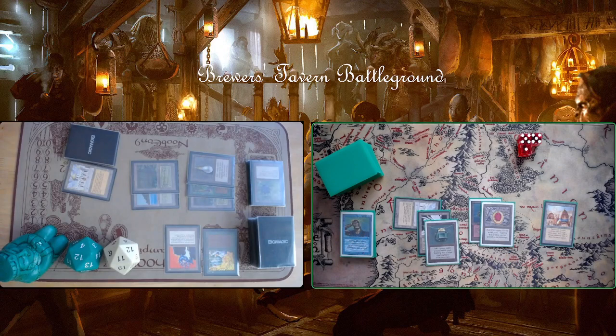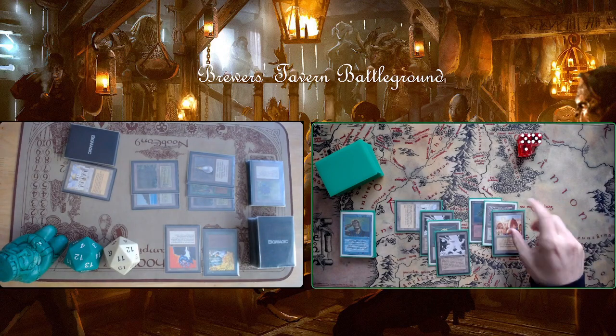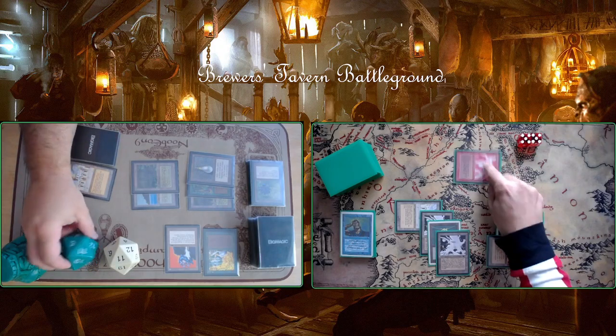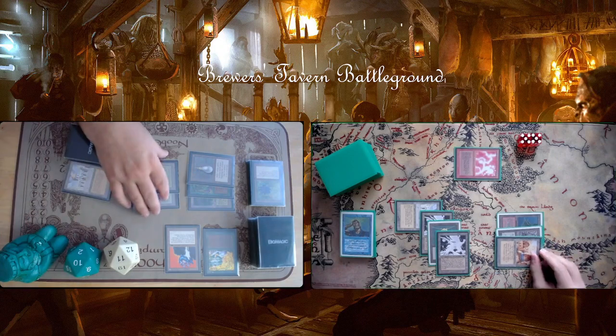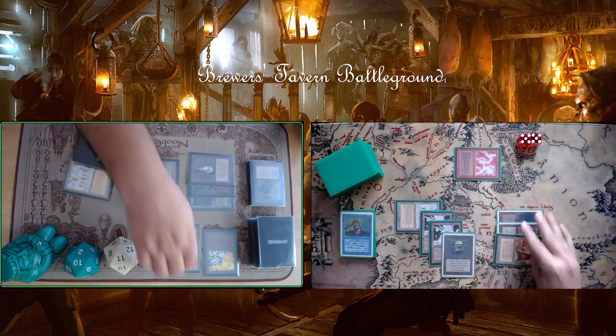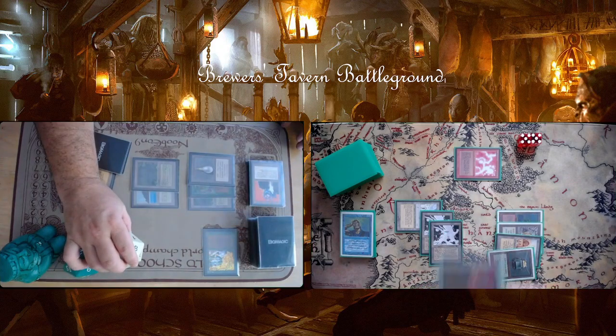Green Mox. Factory. Go to 10. I think 10 on this one. Ball Lightning. Yeah, I'll block and take 2. Oh, wait. Berserk.